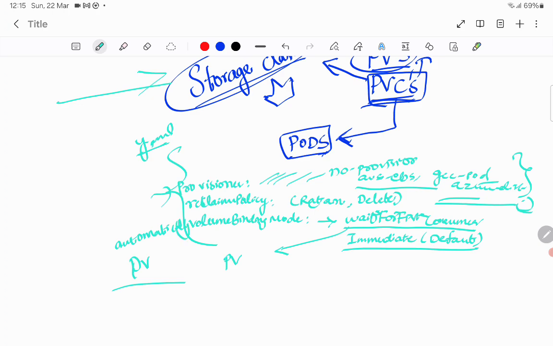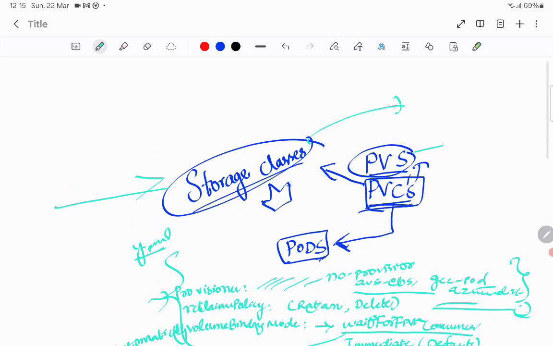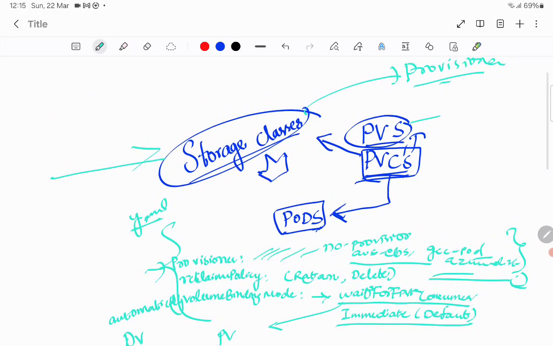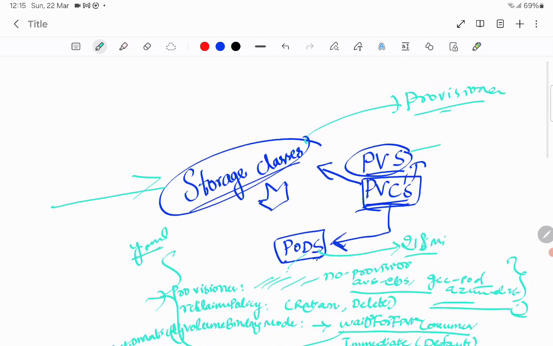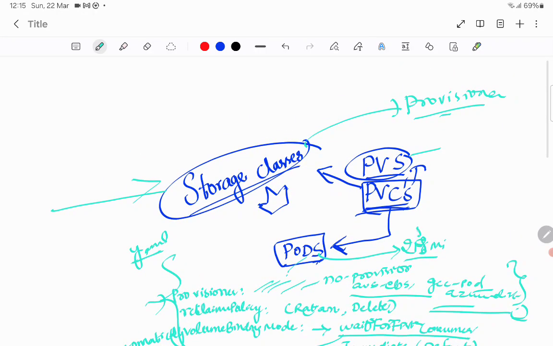The storage class will be talking to the provisioner and asking, I need this much amount of storage that is requested by the pod. Let's say the pod has requested some 216 Mi of storage, and this much amount, or 256 Mi, will be provisioned.